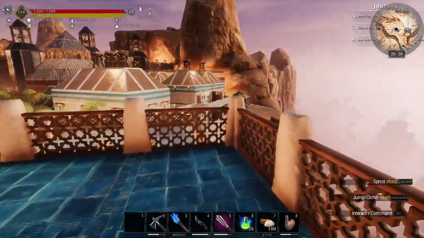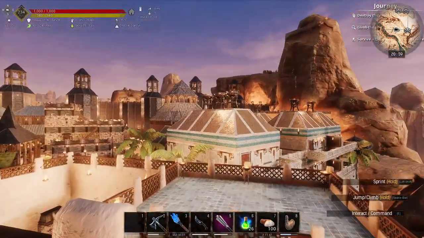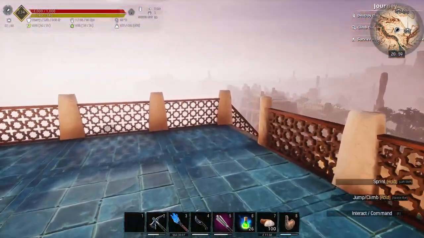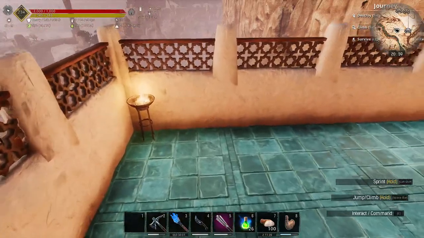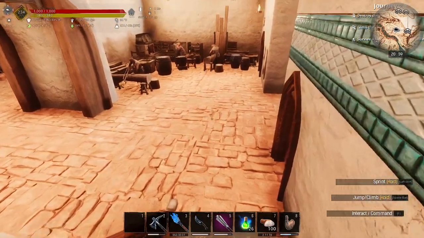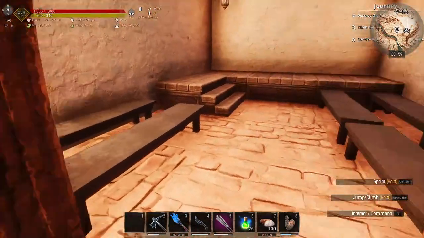Since here doesn't rain, see that's a view. See all of this. I built it. Okay. This is kind of a lecture room.